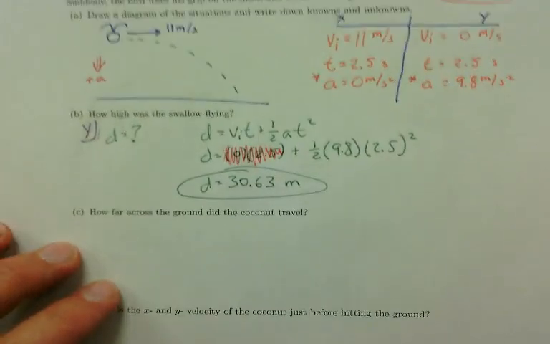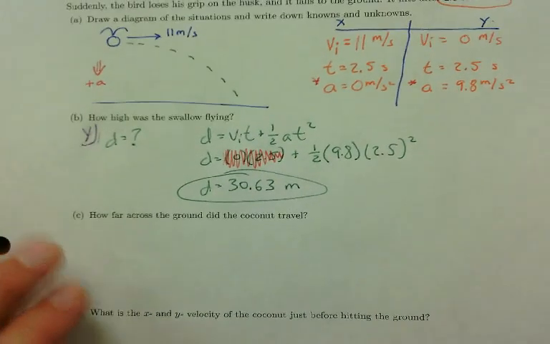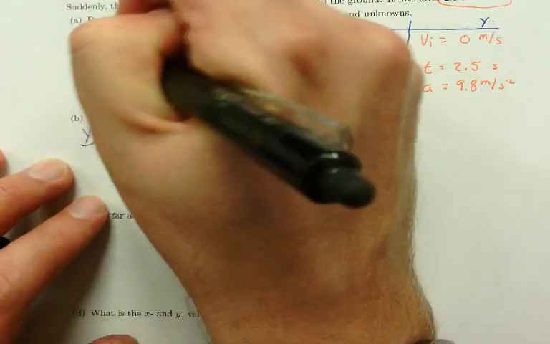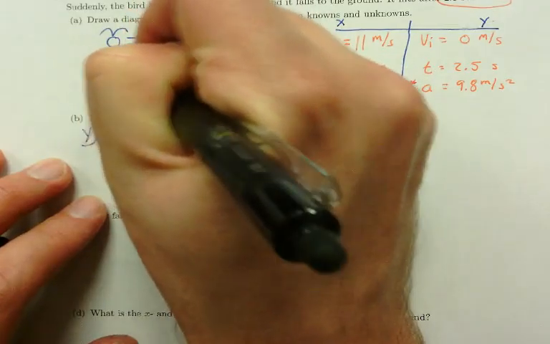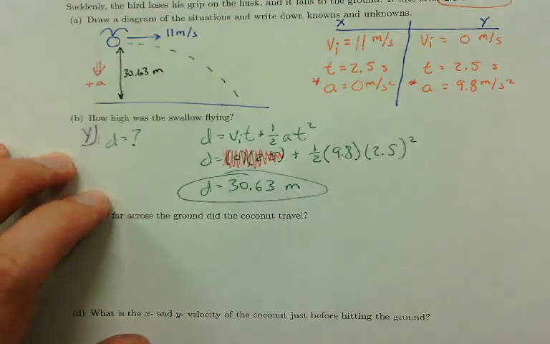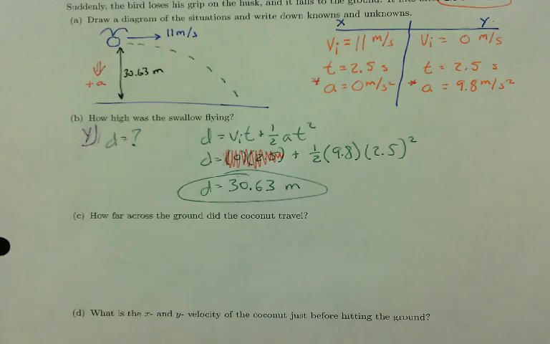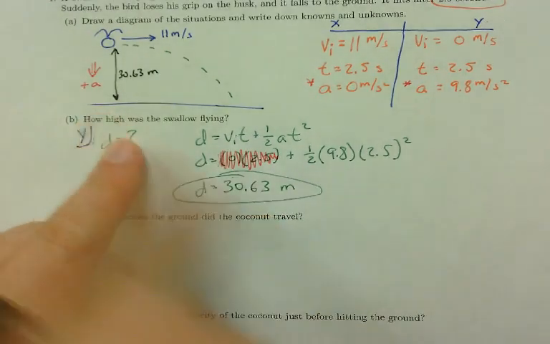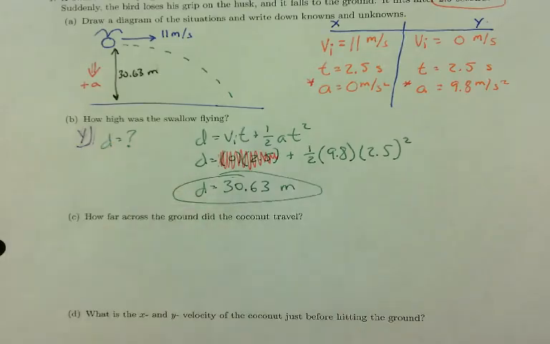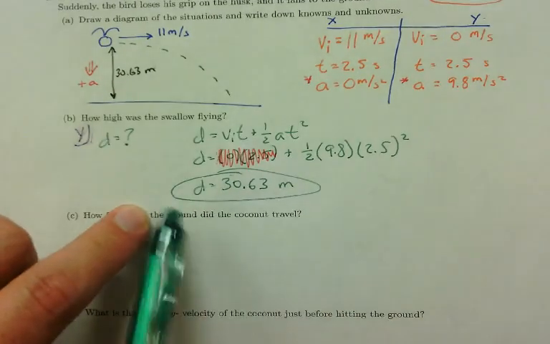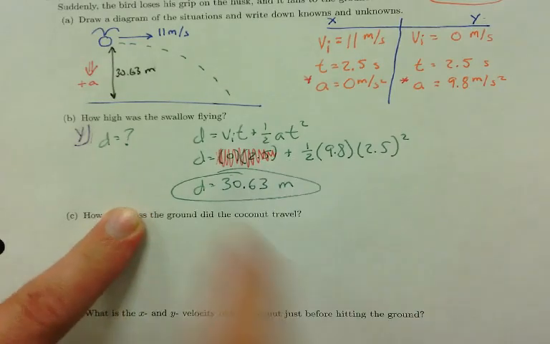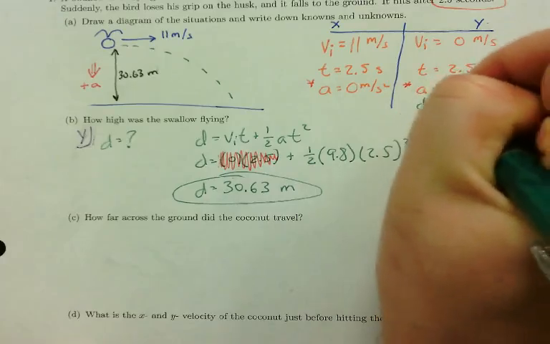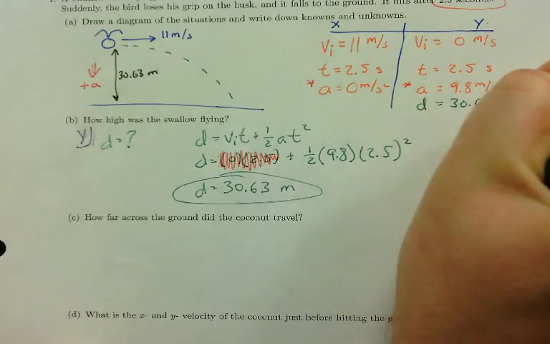What does that mean? Physically, what I just found is I found this height, right? How high the bird is from the ground. Now, the other thing I do, actually, you don't necessarily have to label it in the picture, but there is one thing that I do recommend that you do, because sometimes the answer to earlier parts of the problem are relevant later on. So usually when I get an answer, I add it up here to my T-chart so that I have it if I need it later on.